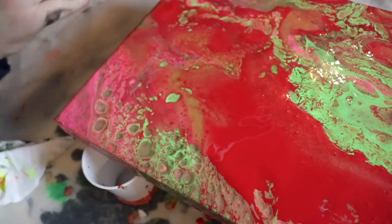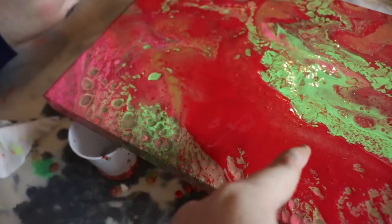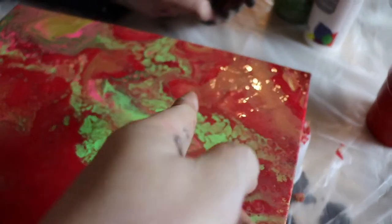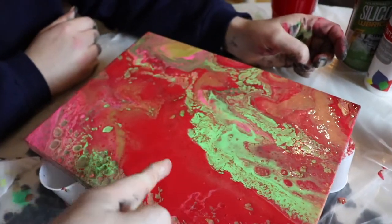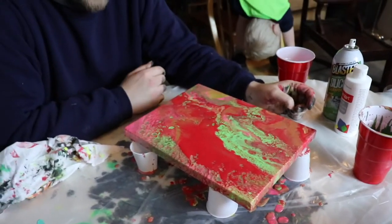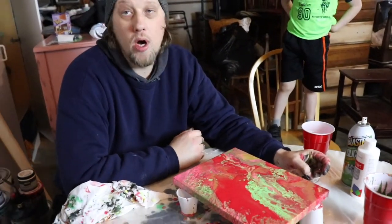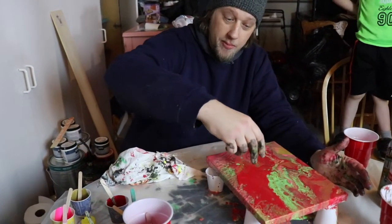It's trying to work — the acrylic areas are responding, but the red is tempera and nothing is happening with that. Even the gold — no cells are coming out. I don't think tempera is meant to produce cells. From what we're seeing so far, you could still use tempera paint, but you'd probably want three or four acrylics and maybe just one thinned-out tempera. That way you might get lots of cells with some paint that has none — could be a cool effect.